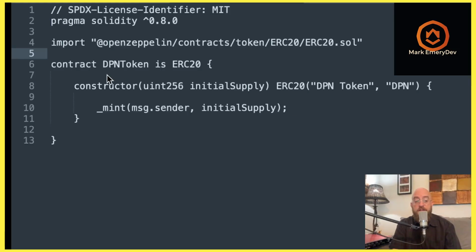Okay, and then once again, the constructor, which happens one time upon deployment, is deploying the initial supply to the message sender. And so message sender is always you, or it's the sending wallet. Every interaction on the blockchain is tied to wallets. And so it's minting the initial supply, which will be determined in our deployment script coming up. We could do it here just once and for all, but we'll do it in our deployment script and send it to the message sender, okay? So congratulations, you wrote your first smart contract.